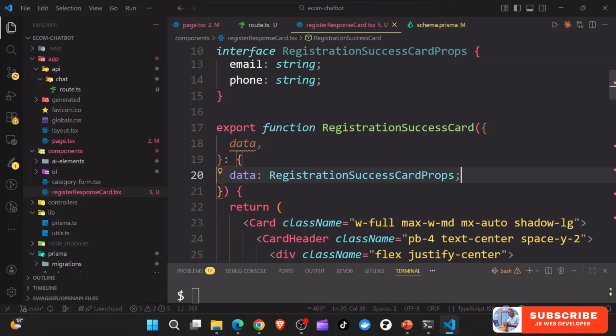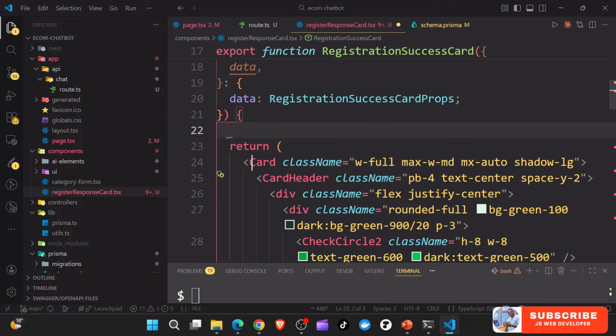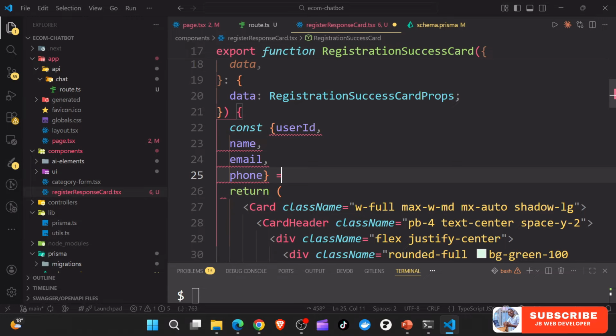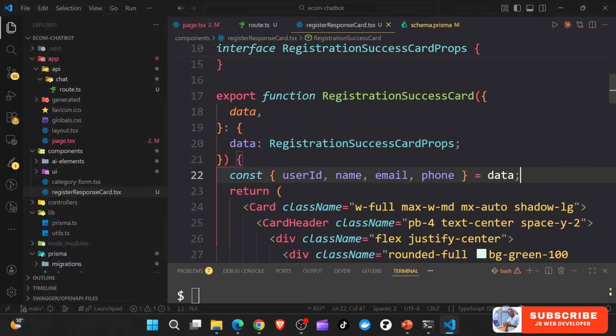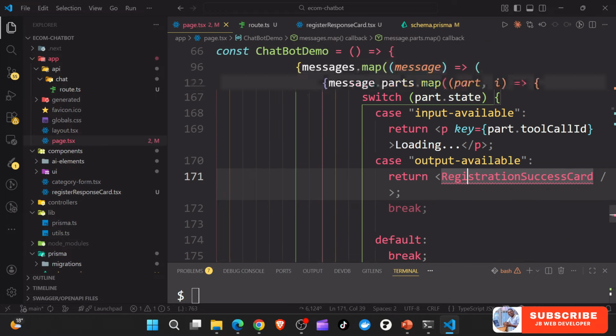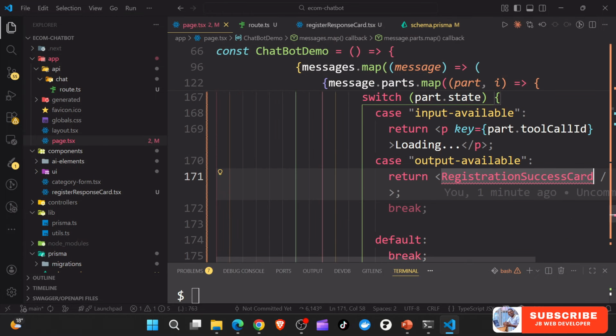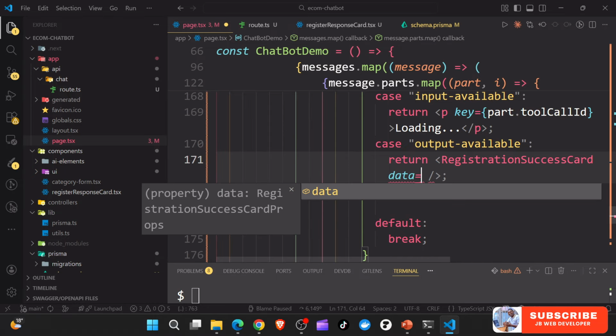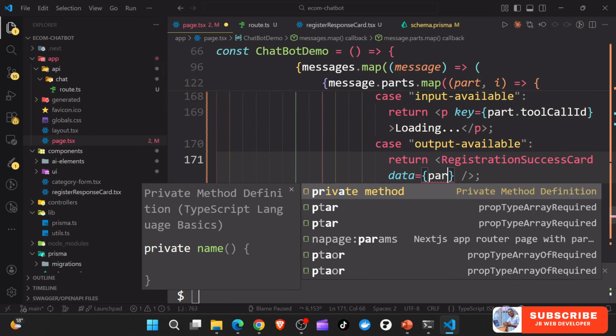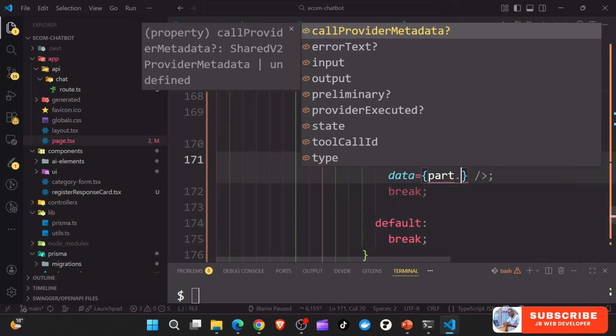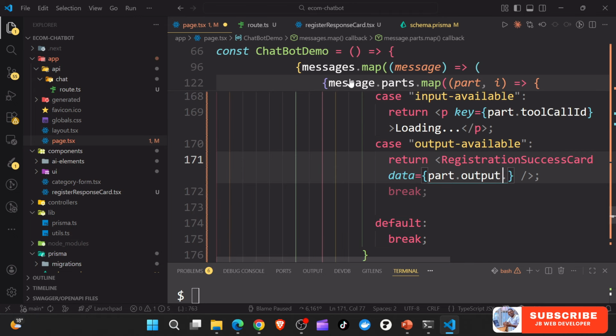And what I would do is go ahead and do this const, and then destructure this from data. This would be the same, but it helps me here to pass in the key of data, which is going to equal part dot output dot.